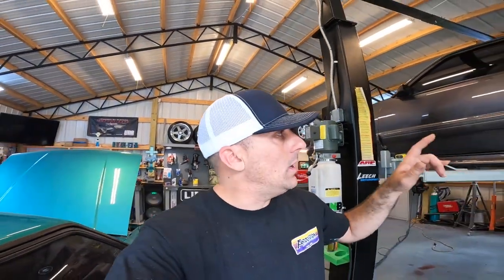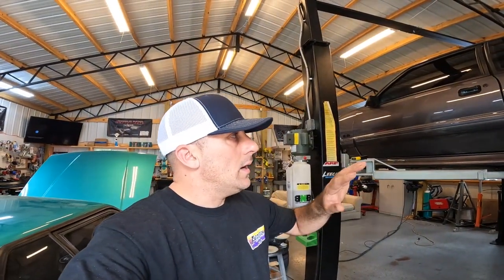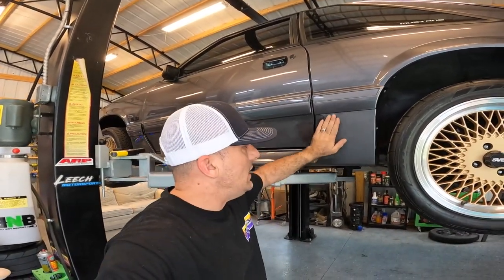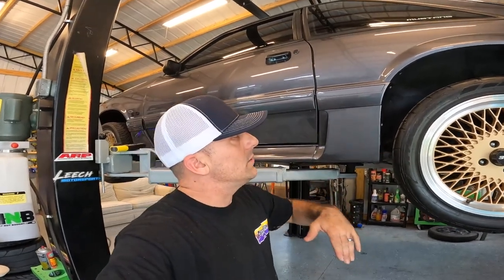Now look, I've got a lot of B-roll, if you will, of me sanding and Andrew sanding and polishing. So what I'm gonna do right now is just take you through the steps of how I would start out. So I guess we'll just do this spot right here since the car is already here, okay? And this is gonna apply to pretty much anything else.